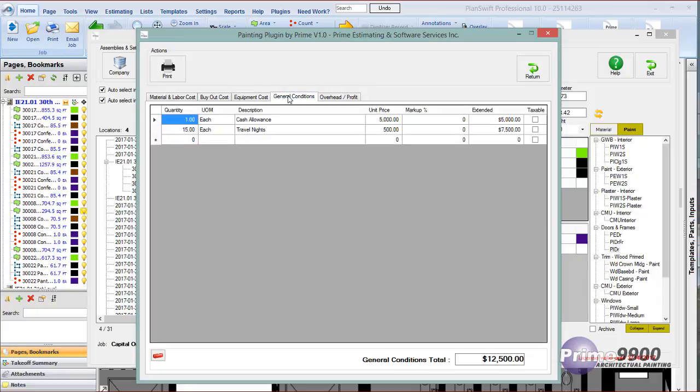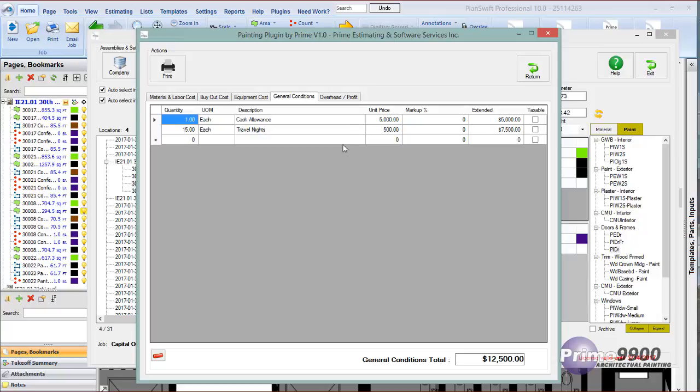Also a requirement on most commercial type projects is the general conditions. This is an area where you can put things in, like for example, a cash allowance. Contract documents ask you to put in $5,000 for future work or for cleanup or for whatever reason, and that's when you can apply that value. Or if you've got travel, you could put in nights of travel as required. You could put in plane tickets. You could add in here for extra supervision or project management. It's endless what you can add onto this sheet to get you to where you need to be for your final number.